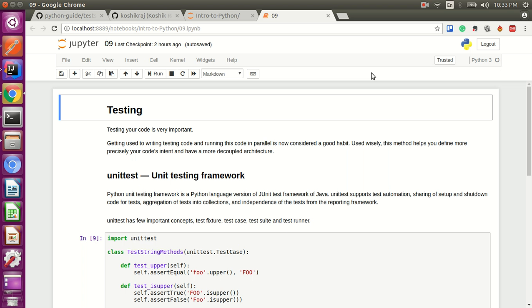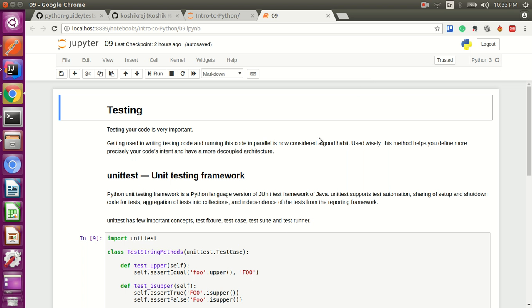Although in the recent industry, in the agile model of software development, testing is considered a parallel way of development, where people do their testing and develop together. So it doesn't happen in a sequential order, it always happens in parallel. So it's a really good habit to write your tests when we develop our own piece of code for any kind of application.